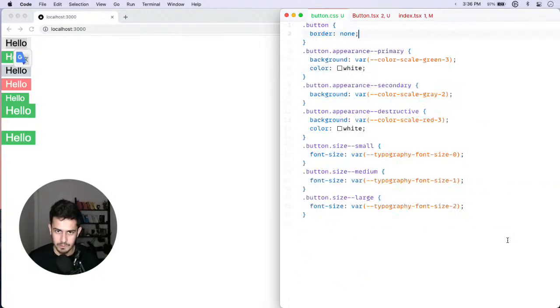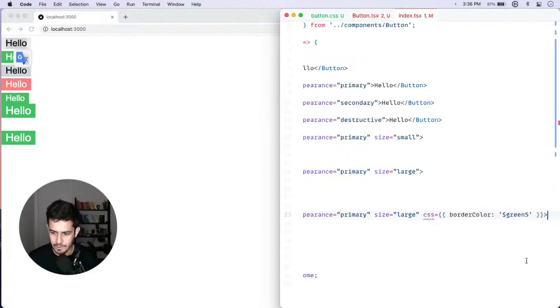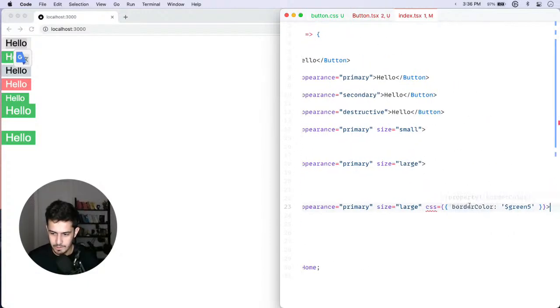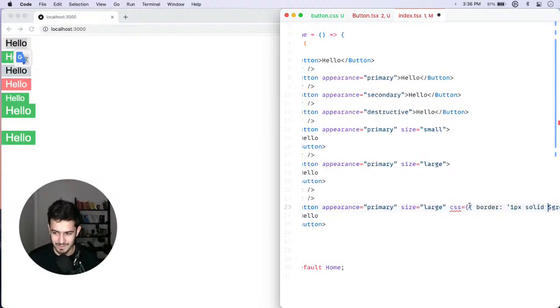Let me check my button. So 1 pixel, actually, you know what, it's fine, let me put it none, but then here I want it to be border 1 pixel solid green 5.